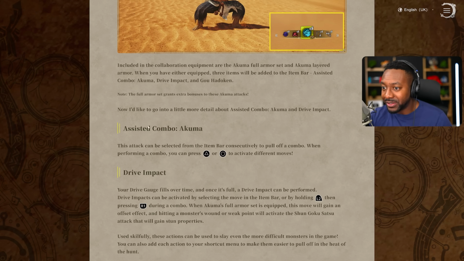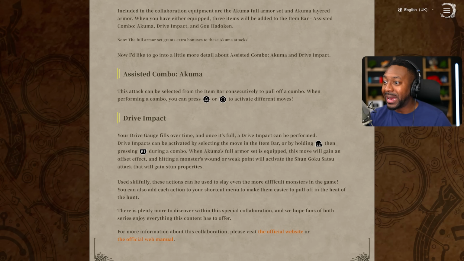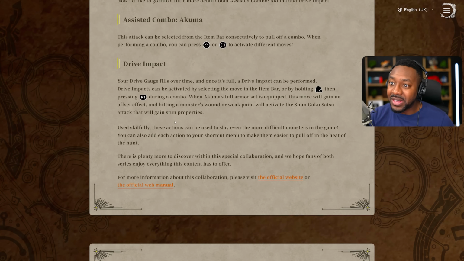So how is it going to work? You have assisted combos with Akuma. This attack can be selected from the item bar consecutively to pull off a combo. When performing a combo, you can press triangle or circle to activate the different moves. Drive impact. Your drive impact gauge fills over time. Once it's filled, the drive impact can be performed. Drive impact can be activated by selecting the moves in the item bar by holding L2, then R1. When Akuma's full armor is equipped, this move will gain an offset effect. Hitting the monster's wound or weak points will activate the Shun Goku Satsu attack that will gain stun properties. Used skillfully, these skills can be used to slay even the most difficult monsters in the game.